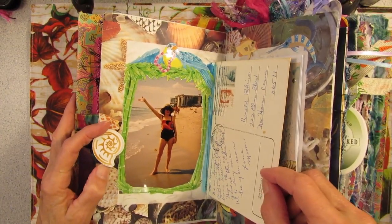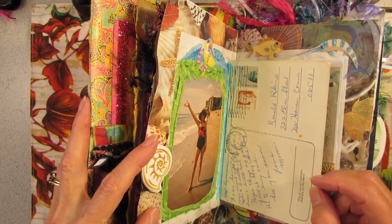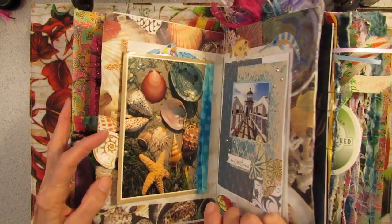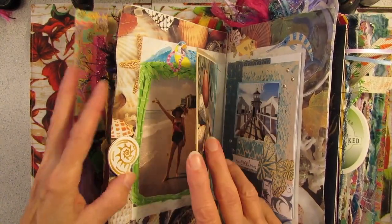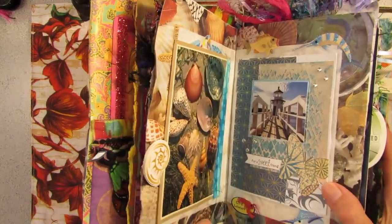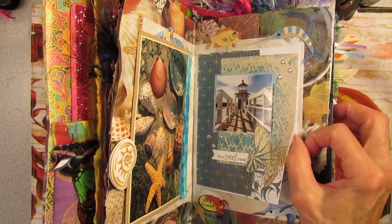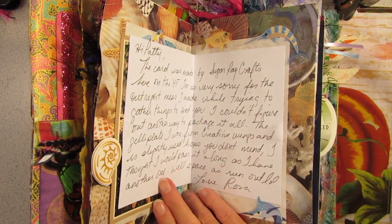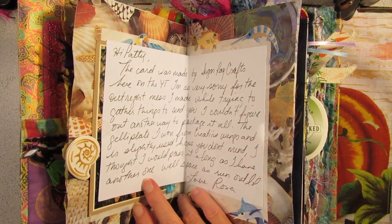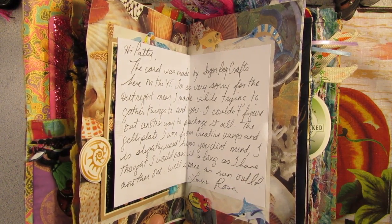Old picture of my mom at the beach. Old postcard from my mom. Seashells. So I have this paper with the shells and I put a shell over here as a closure. Another beach card. I use a little Velcro to keep the cards closed. This is from my crafty friend Rosa.